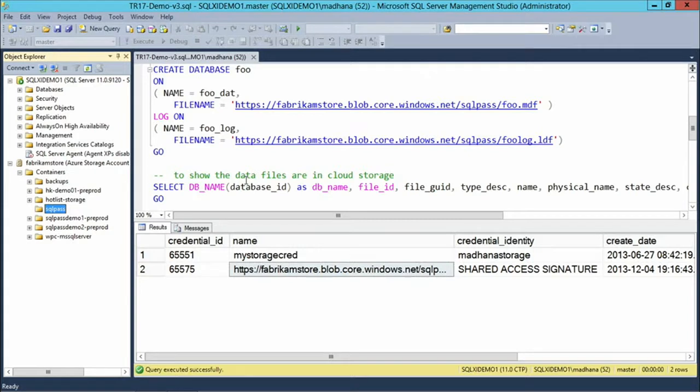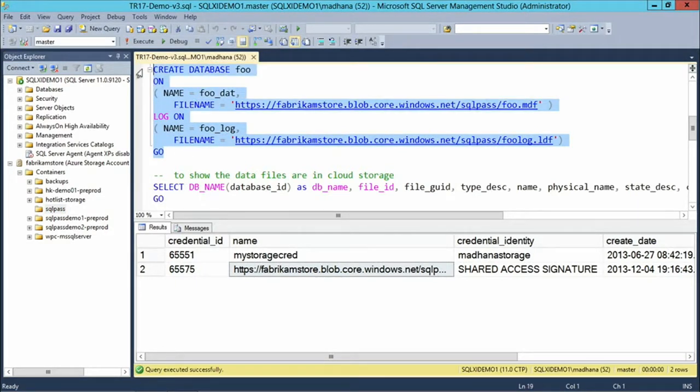So this is a way in SQL Server Management Studio to connect to Azure Storage without going through the portal. Exactly, we built that into Management Studio. This provides you convenience. Rather than having to switch to your browser, log into the portal and view it, you can just go from one place here and view all of your blobs and your data files. And you get the same view here as in the Azure portal. Exactly. So let's go ahead and create this database now.